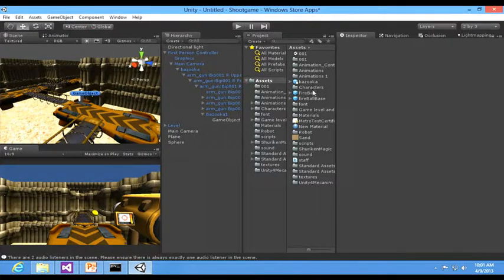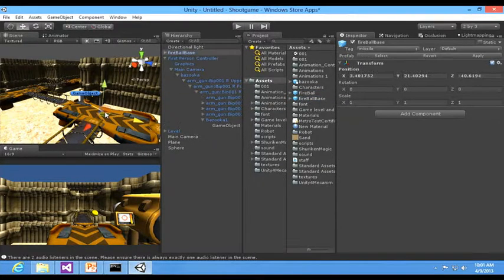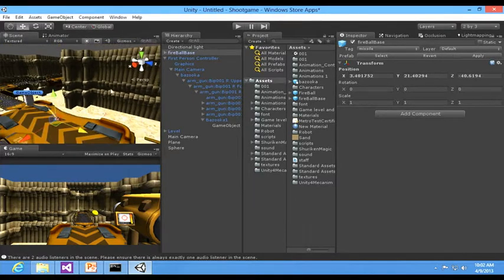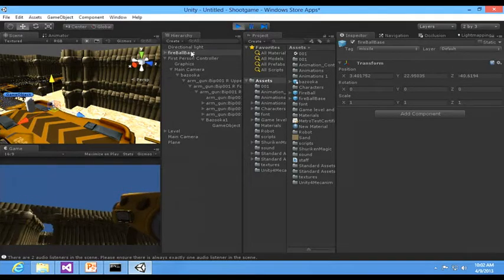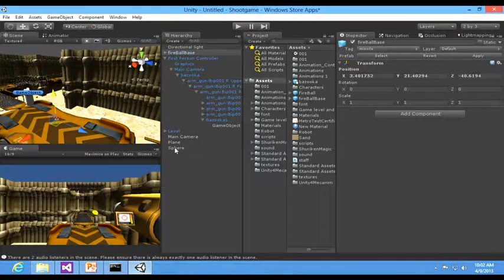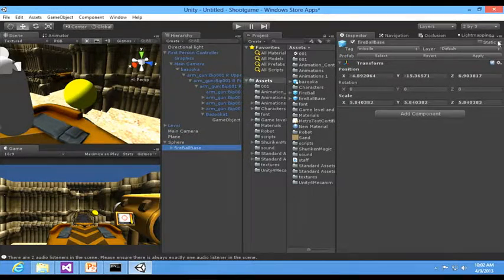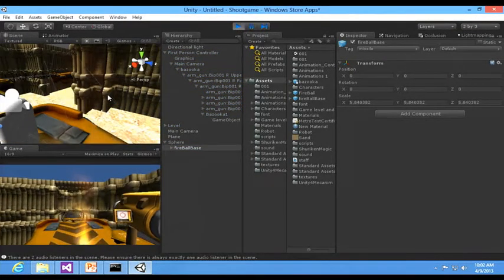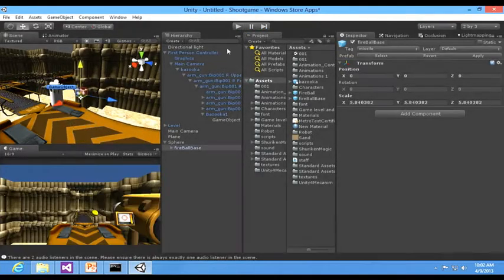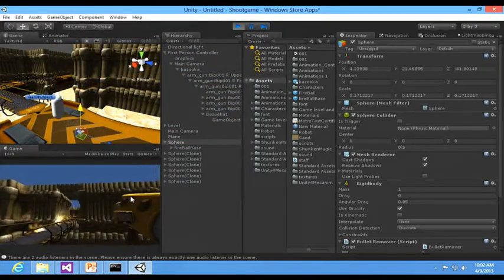So the cool thing is I have here one of those particle systems, a fire base here, so I can show you that. Okay. And we have here a particle system of nice fire that I got from our store. Okay. And I'm going to use that on my sphere. So I have here my sphere. Okay, I'm going to take that particle system, drag it on there, and I'm going to place it nicely at the same position. Okay. When I press play, we have the fire coming out of the sphere already. Okay. So when I press play now, we will be nicely shooting fireballs in our game.